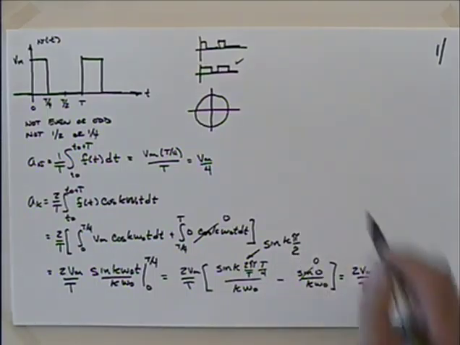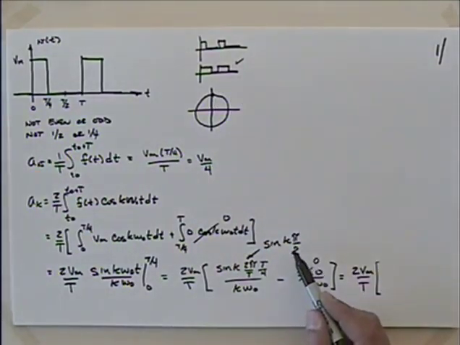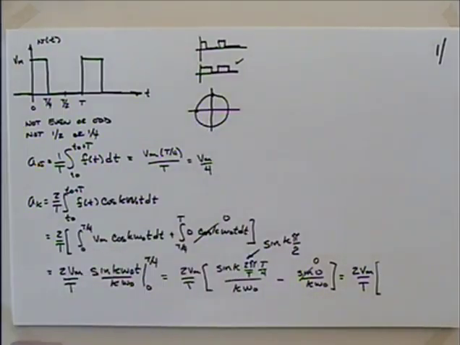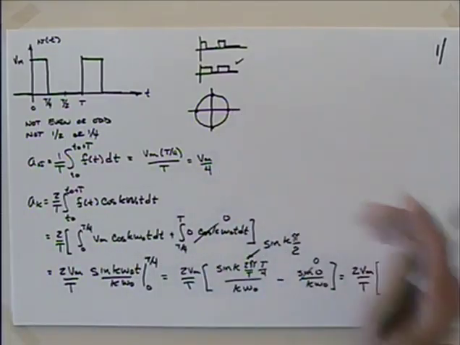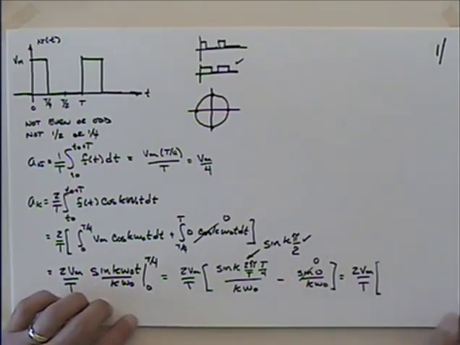So when k is equal to 1, I'm at pi over 2, so I'm right there. Then when k is equal to 2, I'm right there. And when k is equal to 3, I'm right there. When k is equal to 4, I'm right there. That one is all over the place, isn't it? In terms of +1, -1, and 0. So I think I'll just leave this as the reduced form.